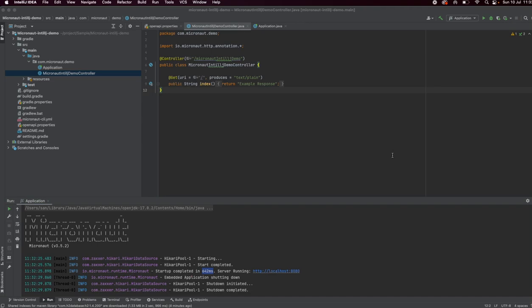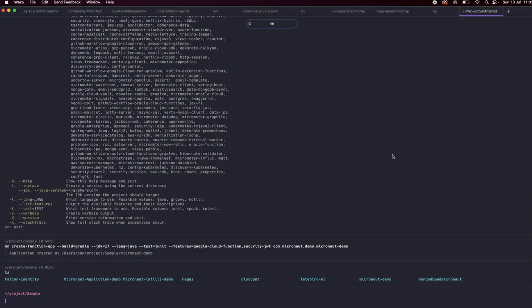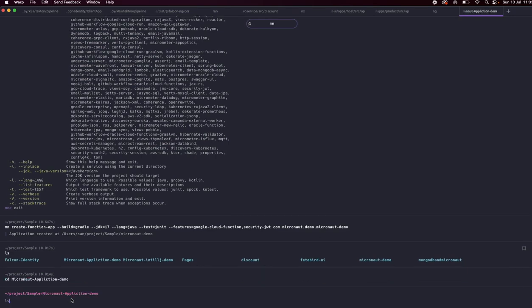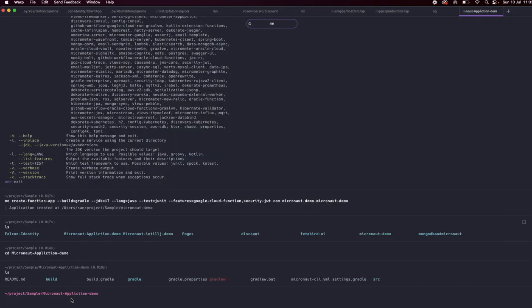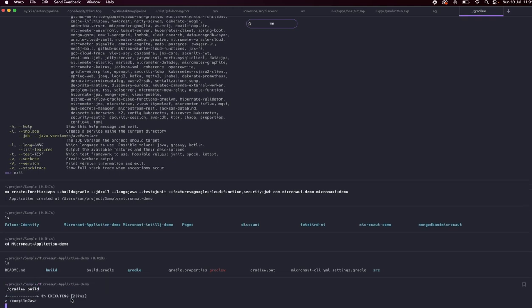Let's run from the CLI. I have created an application with VS Code, which is this one. So let's go inside this first and check what is over here. Now if we do this Gradle build, let's see.